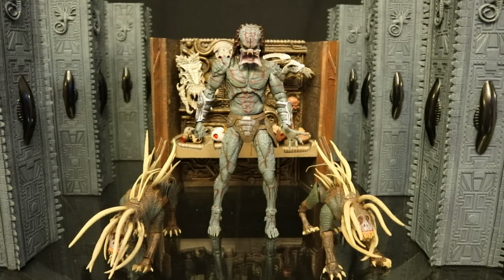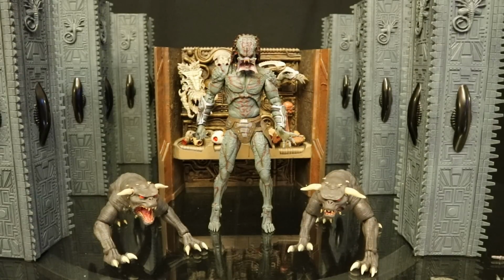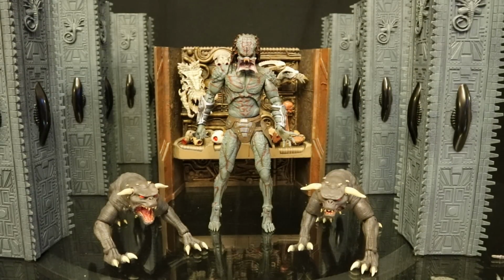These designs were a lot better. But I thought to myself, they just don't look different enough. And so I took these two guys off my Ghostbuster shelf. These are Terror Dogs. And decided I'm going to use these as substitutes for the Assassin's hunting dogs, his Hounds. They don't really look like them at all from the film. But I can sort of pretend myself.